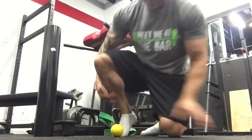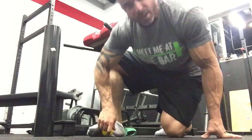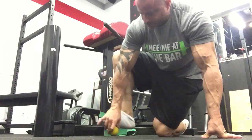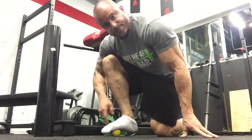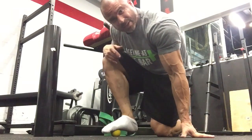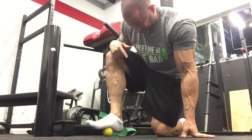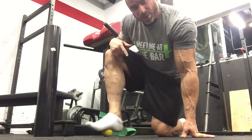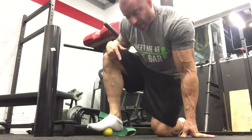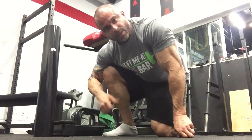So you're gonna take this, get your foot onto that, so you can see I have a lacrosse ball. Don't use a tennis ball, use a lacrosse ball. Get your foot on it, flare out the toes. Oh, that's just horrible. That is diabolical. Flare out the toes, and then just mash away. Grind away all over that fascia, clean up the bottom of that foot, and you'll find a lot of your ankle mobility goes right out the window.